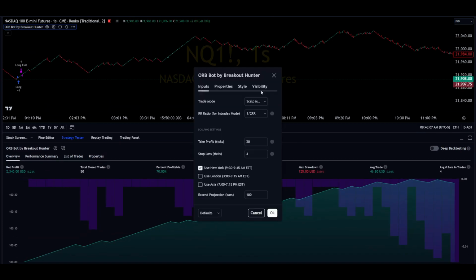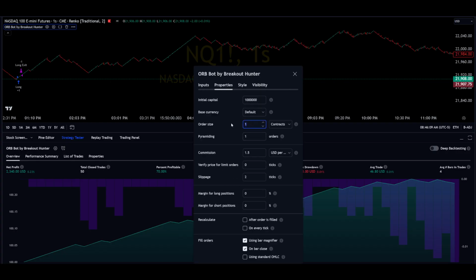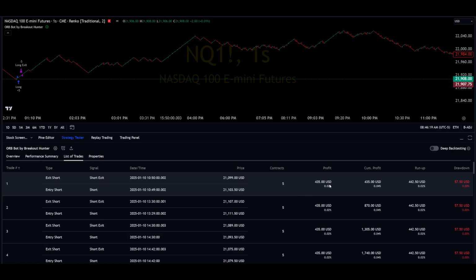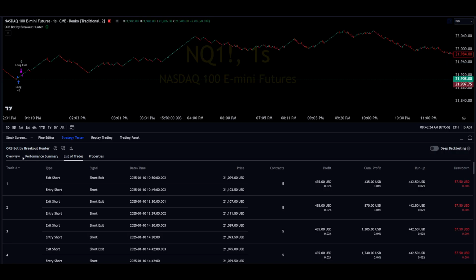And then if you want, since our win rate is so high on something like this, I would be comfortable going to like 5 contracts of NQ. And then there we go. Now our drawdown is only 625 with 11.7K in profit. And that is from the 10th from these settings right here.